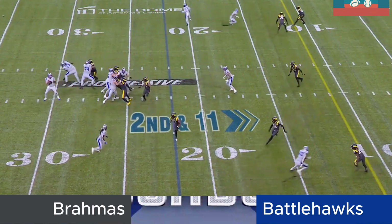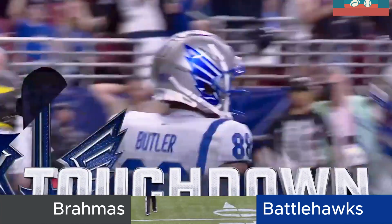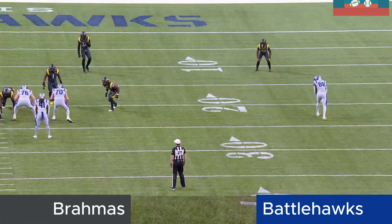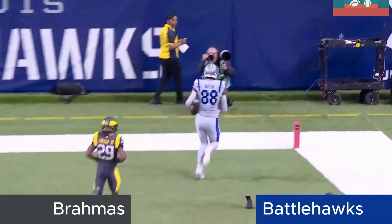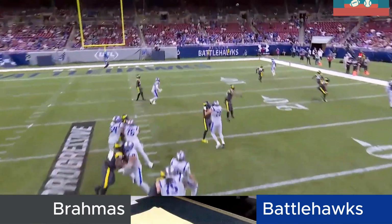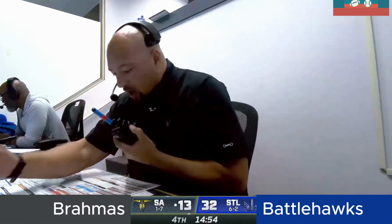Here comes the blitz. First play of the fourth quarter. Silvers. Oh, wide open. Butler. Touchdown. I mean, just a full pump fake on the outside, and he sells this double move. So you see that just a little slant, ball is up right away, and it's an easy touchdown for Butler. Watch this. He totally sells it. That ball even comes separated from his offhand a little bit. And the corner bites, Sean Fresh and Phil McGagan loving it. Just giving a little shimmy up in the press box.